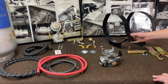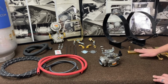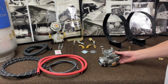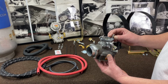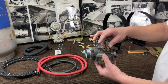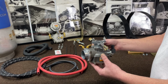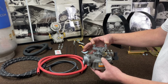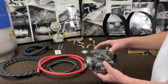Now it'll come with your tank brackets to mount your tank, your latches, your locating pin, your hardware for it. The most crucial part of the kit is the carburetor, okay? Now on the Waukesha D155 and the D176, it's an updraft system, so it comes with the double linkage. So your carburetor is going to be custom built for that unit. That is the toughest part, because obviously you have to be able to match your center to center. You want to be able to match your air horn, so all that'll connect to your original stuff.